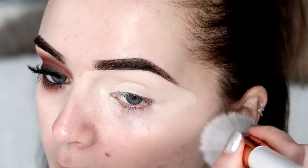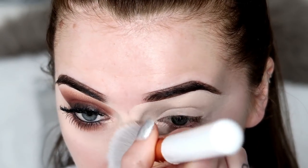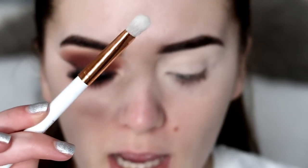the flat top foundation brush from the collection, and I'm just gonna buff in these edges just because Select Cover Up dries quite quickly, and obviously if you do not buff in these edges it becomes like a mask and does not budge.